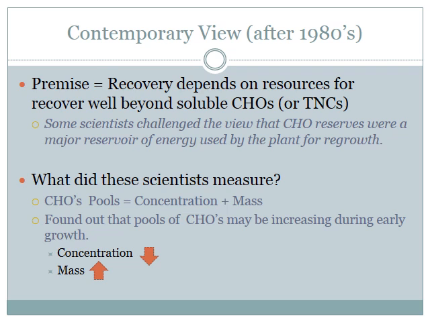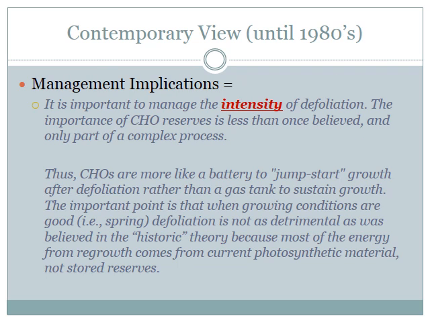As the plant starts to grow, if you believe this theory, which I do, which most scientists do today, it's important to manage the intensity of defoliation, because the carbohydrates necessary to survive or recover from a disturbance come not from a big store of carbon, but from photosynthesis, from those leaves that are actively growing. So to recover from a disturbance, you need enough plant material, enough leaf material. So you have to have at least a lower level of intensity. You need to pay attention to how much leaf material is remaining.